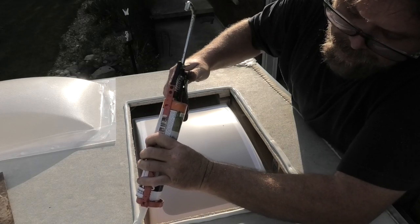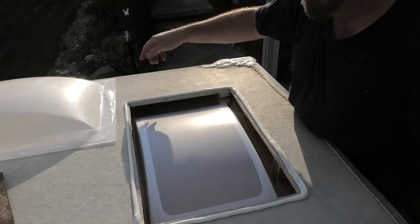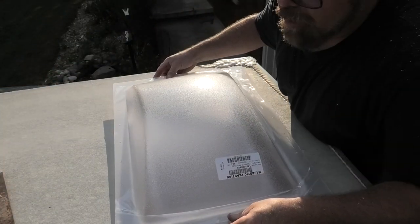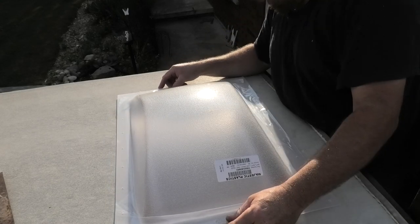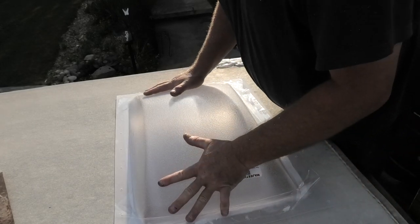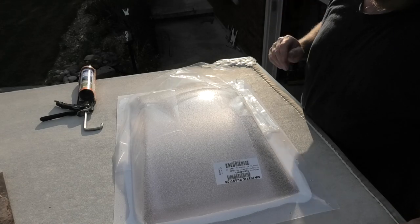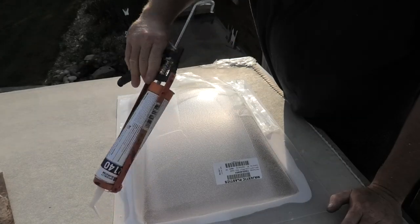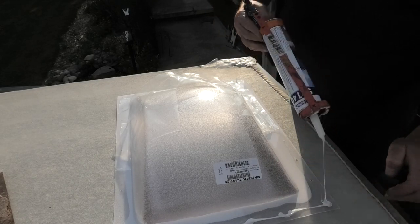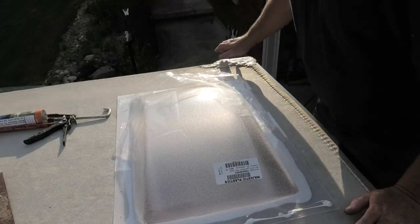So there we go. Now that I've done that, this stuff is pretty stringy, as you can see. Get your roof on there pretty quick, especially if it's hot out, because what's gonna happen is you're gonna end up drying before you get it on. So just kinda line her up. Doesn't have to look 100%. Just look around, make sure you got it all covered. I think I pretty much nailed her, I did. So I'll put some screws in this thing now. So I'm just gonna put some in that hole, that hole, that hole, that hole, that hole. Like I said, don't worry how it looks, because when I'm done, this thing's gonna have so much goop on it.